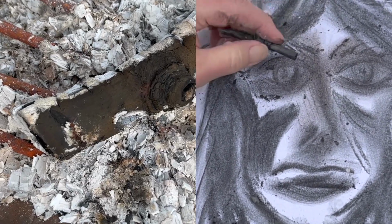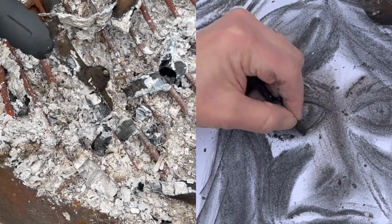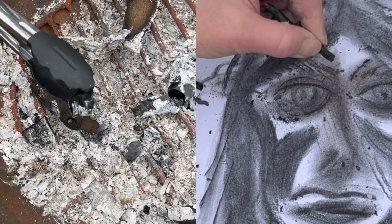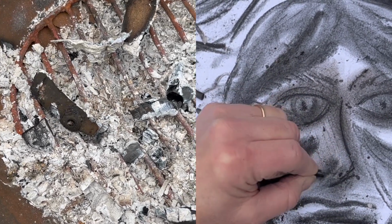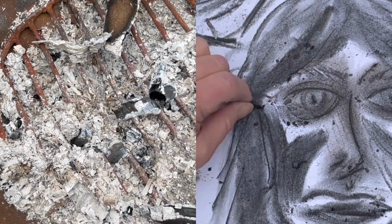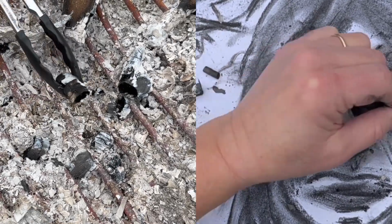Wait, this was the really good one, right? Is that charcoal? Looks like wood. That looks promising. Yeah. I'll just put it here for now. Yeah, those ones in the center are promising. I think it's done. What do you think? Sure. Yeah.